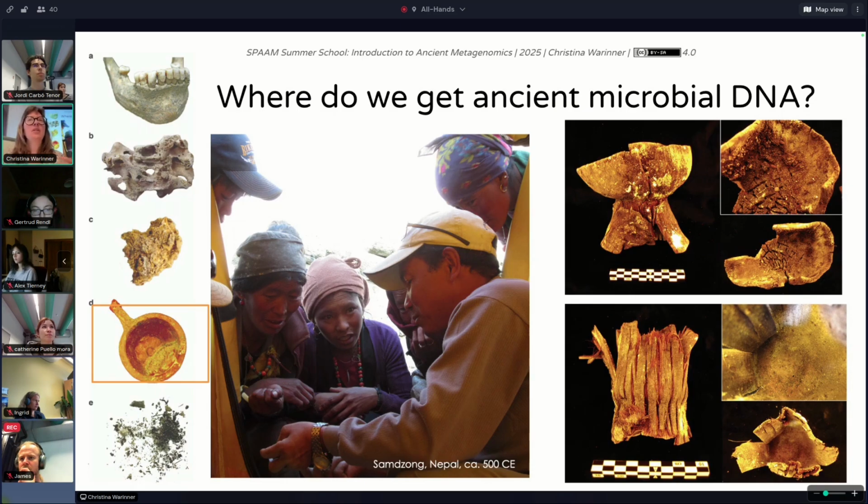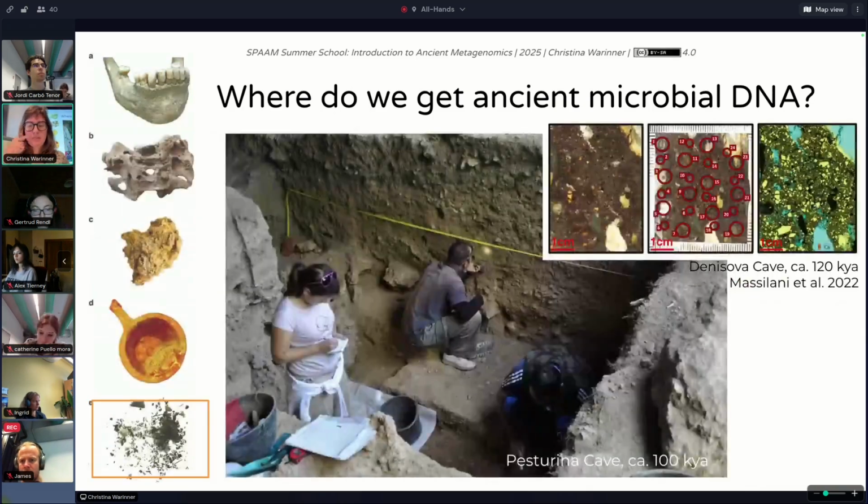Of course, things like beer and wine and alcohol, but also dairy products, cheeses, and most of the sauces that you might consume have aspects of fermentation. So we can also recover those kinds of culinary microbes from the past.